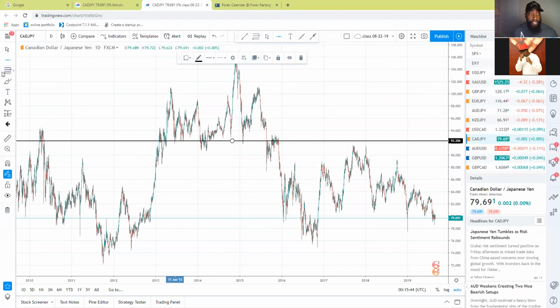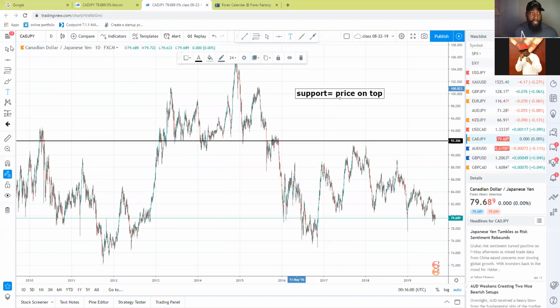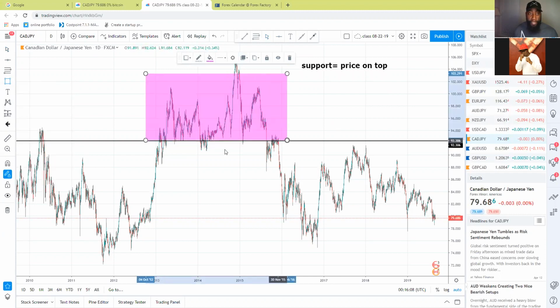Now, if you guys don't know what support is, I'm going to tell you that also. Support is when, I'm going to make this real simple, support is when price is on top of it. Support equals price on top. It's literally just that simple. So when you have a point where all of this up here is coming down to this line I just drew, this is a level of support. You see how price keeps coming to it and bouncing off? So think of support as holding price up.